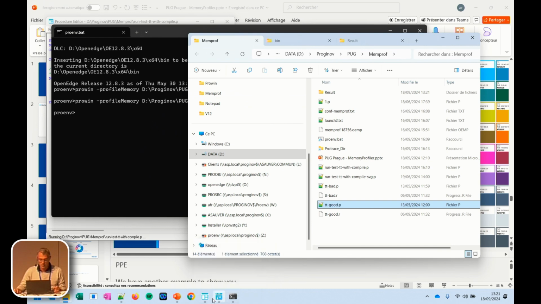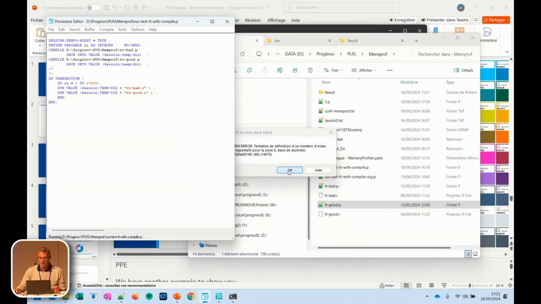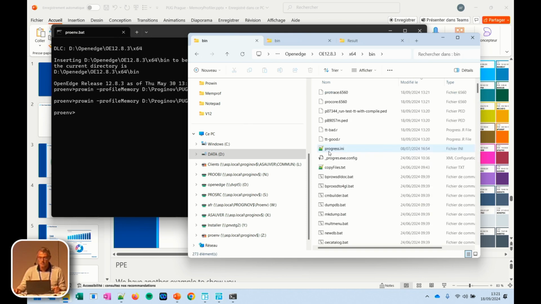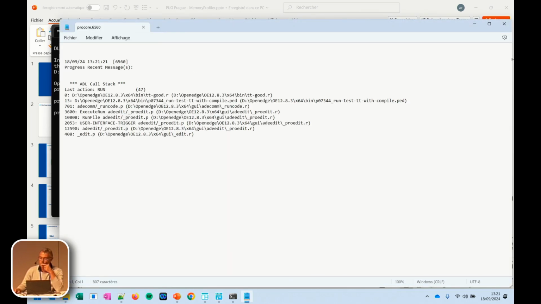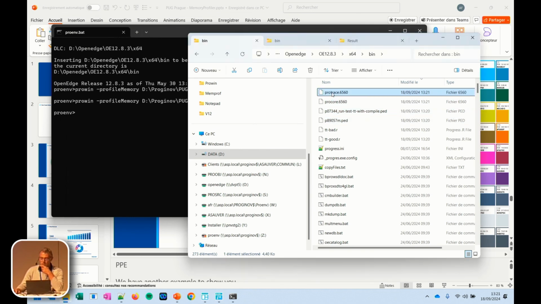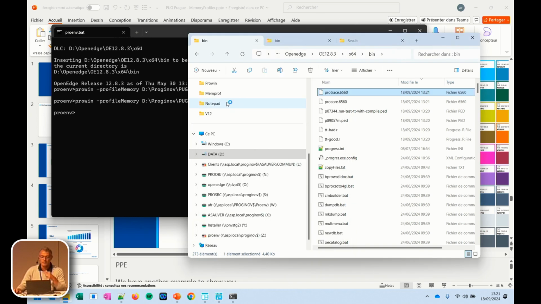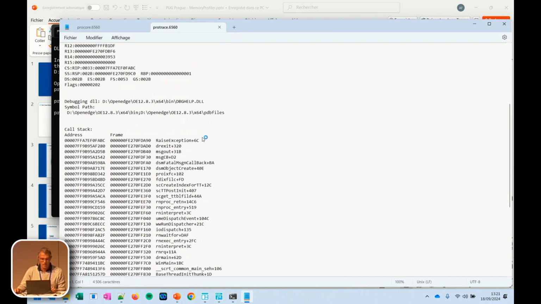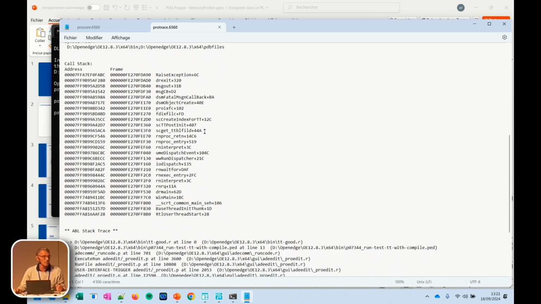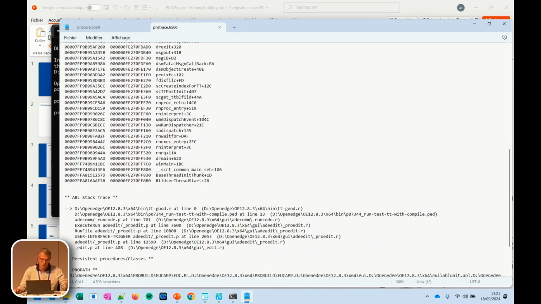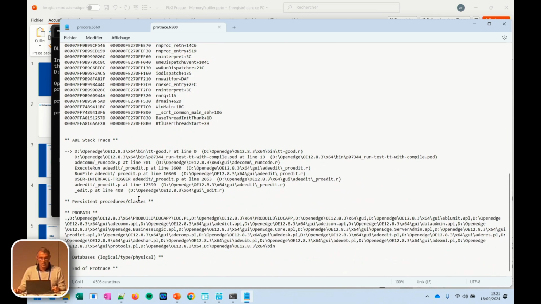So if I'm lucky, I will have a Patrice. Generally, this issue is due to too much, I would say, persistent source code in memory, so I have too many. And nothing there, no persistent.